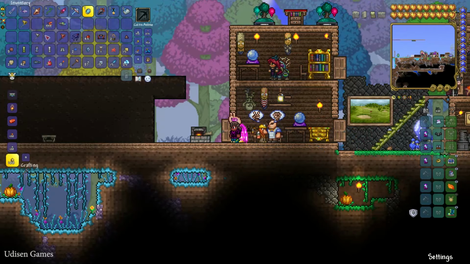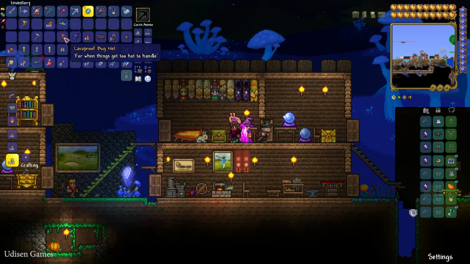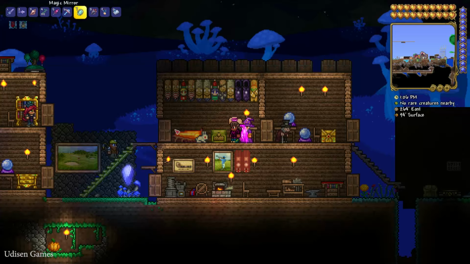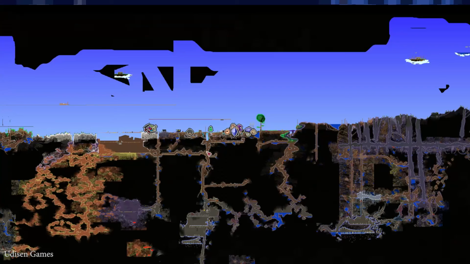Or you can also find the merchant. Second option, if you do not have the golden bug net, we must make a lava proof bug net. For this, we must obtain a bug net, and for that find the merchant NPC, who lives, I believe, in the jungle on our map.